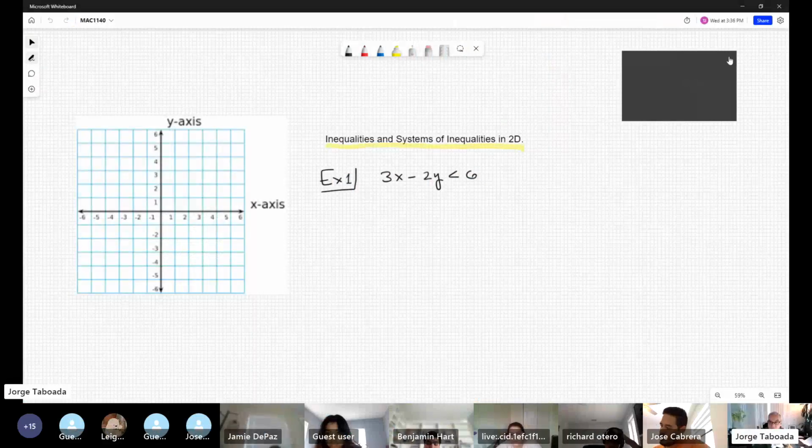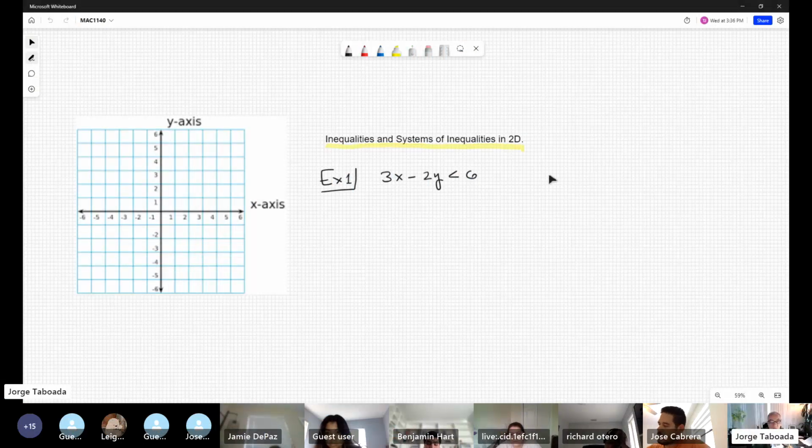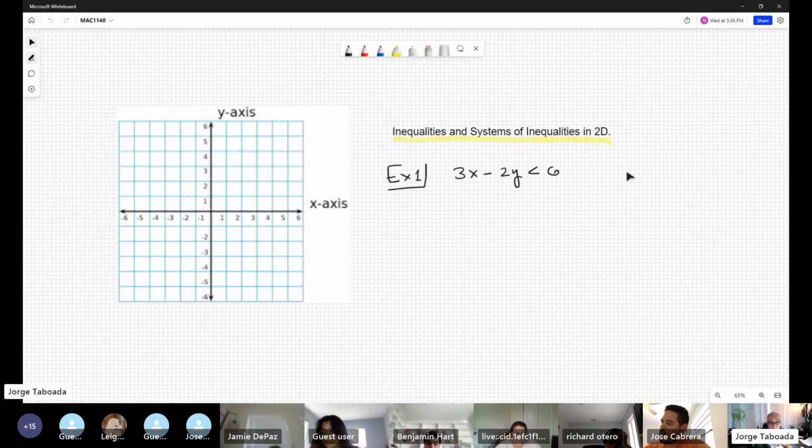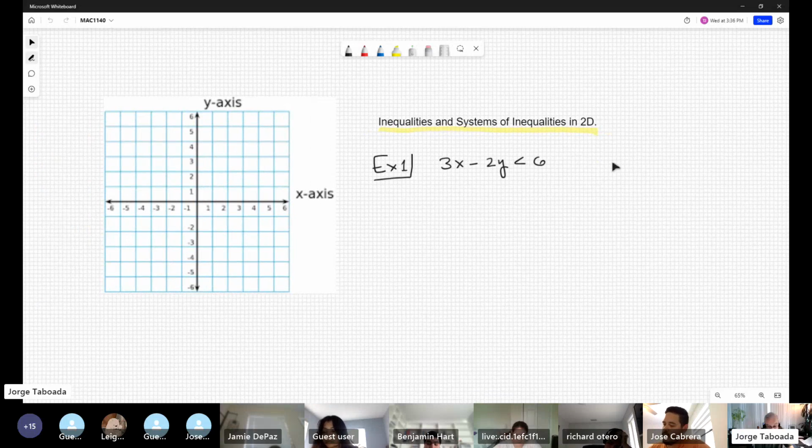The last topic is easy because it's about the inequality and system of inequality in two dimensions. Now we have one inequality or two or three or four inequalities. You have a system or only one. I want to explain only one now. I know that you know this very well because I teach this in intermediate algebra. But I want to recall it in order to introduce the terminology, the symbolic way to indicate the solution, etc.